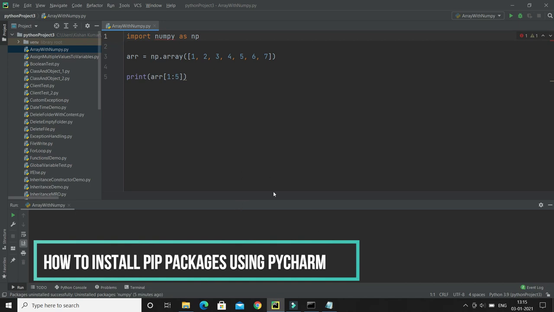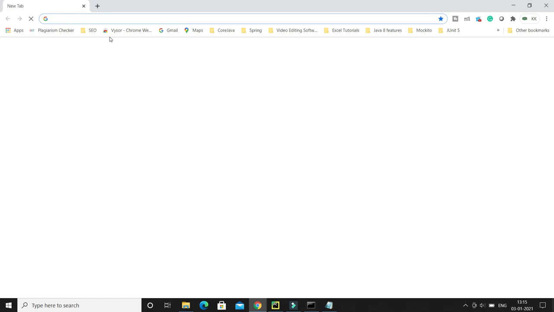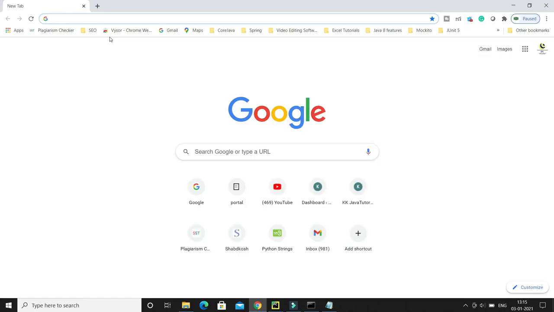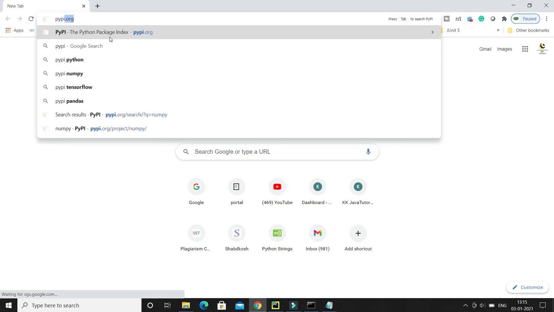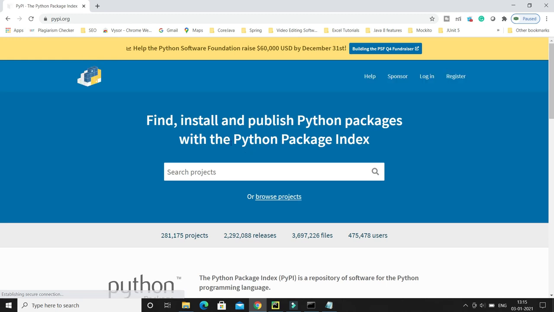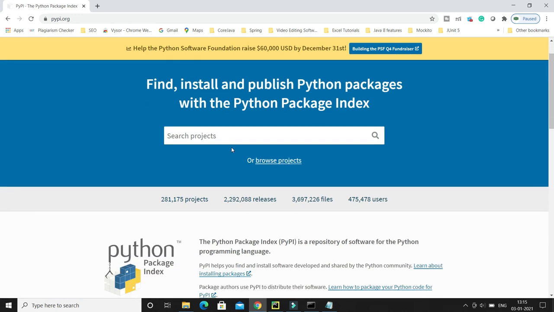First of all, Python has a website called the Python Package Index, at pypi.org. You can go to this website and search for any kind of package. As of now, more than 281,000 projects or packages are available.